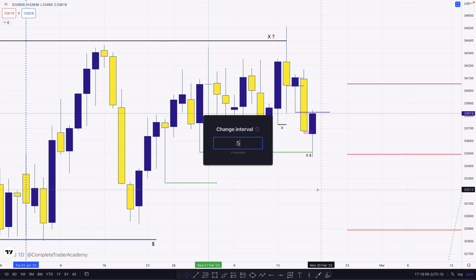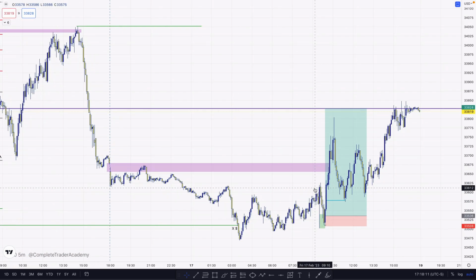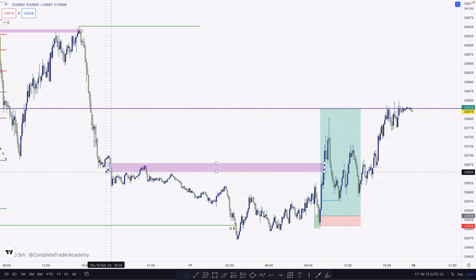All right, let's go into the smaller time frame here, 5 minute. Price opened up and gapped open. In previous videos, please watch them, take your gaps to the right. You'll see price will either revisit them and then hold as support or resistance as well. As you see here, price came up and didn't take out the gap completely, but it didn't have to. It's order flow as far as gaps are concerned.